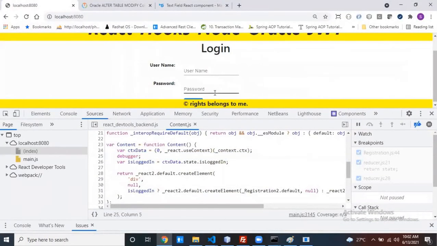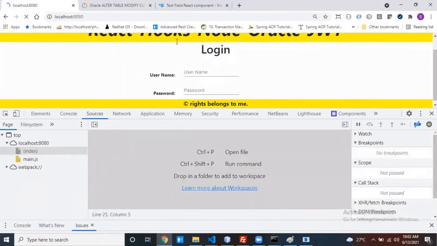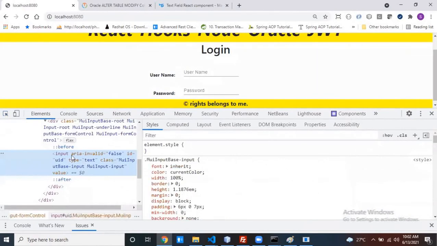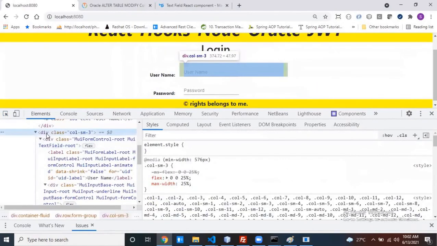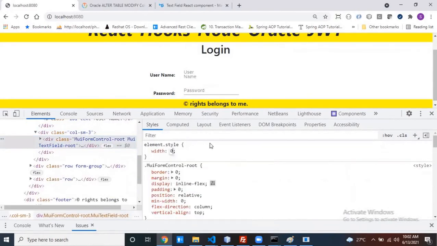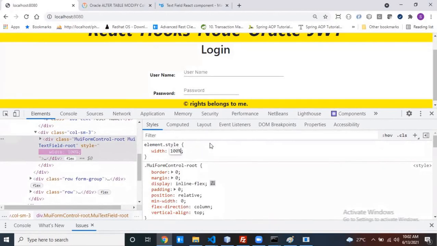Now this is okay. Now if you come here, this is your div. It takes that much width, but this div is not taking that much width. So can I write width equals to 100%?